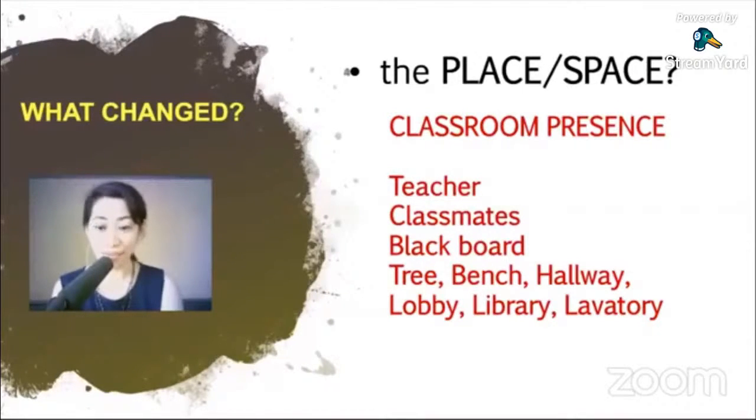The interaction with other students, the teacher, the secretary, the interaction with the kuya guard who helps them, with the maintenance who cleans up their messes or helps them sweep the floor. Diba? And that's what they lost, interaction. Okay. Of course, there are other things also. Now, they are more confined to a smaller space.